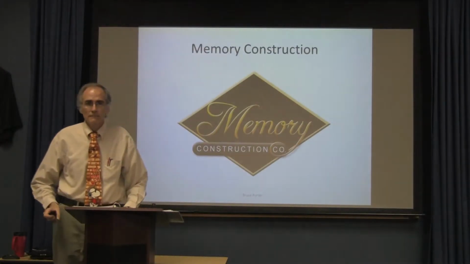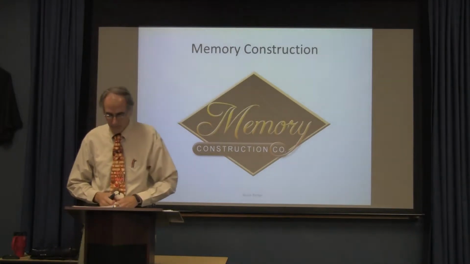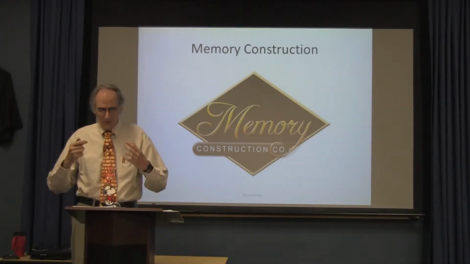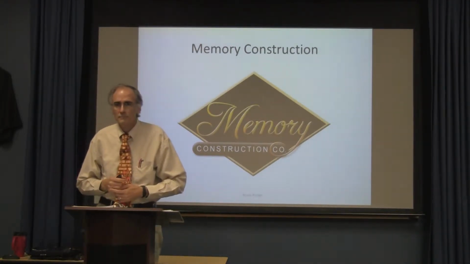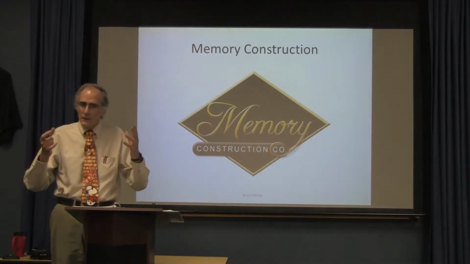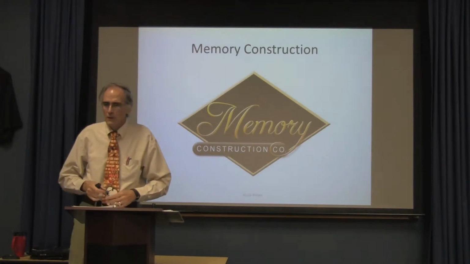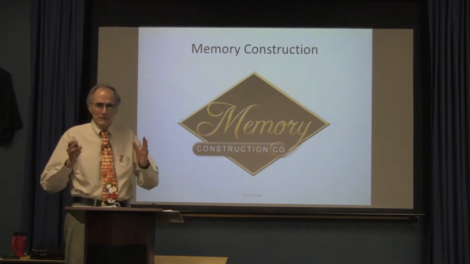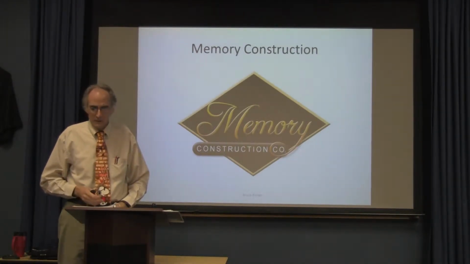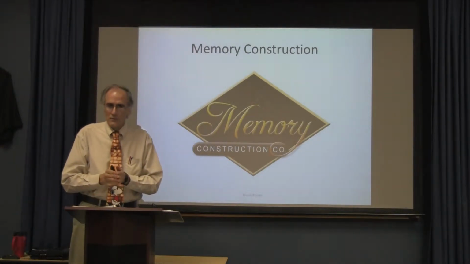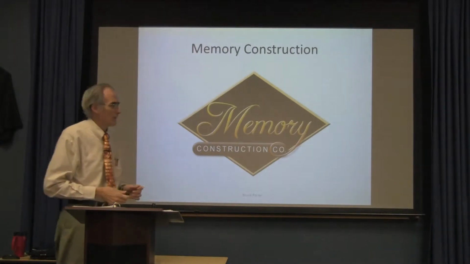Our memory is not passive. Our memory is a construction of our brain. Our brains take all this information, process it, and put it together into a memory. When we look at memories, I want to look at 3 different memories to start out with. We're going to start out with short-term memory.